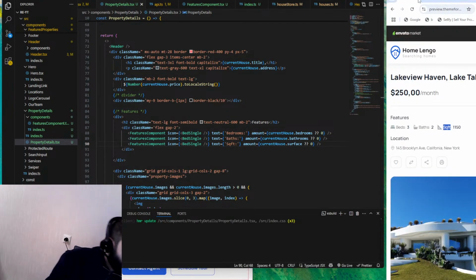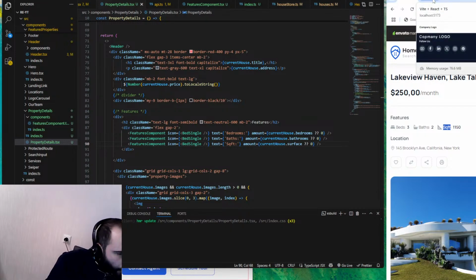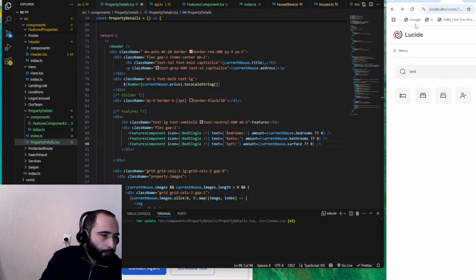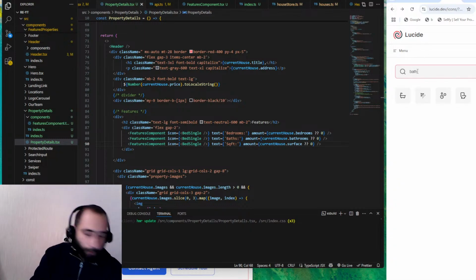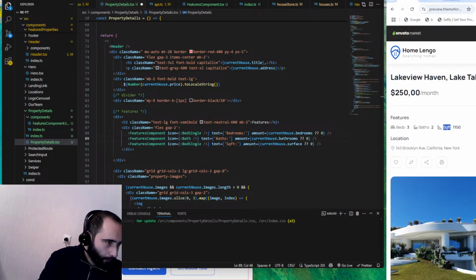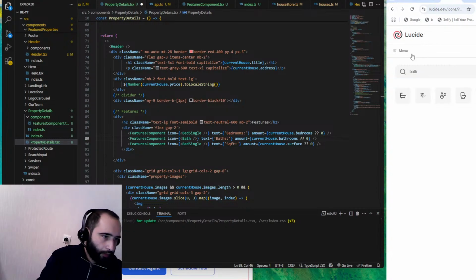Okay, icons for path we need. Path icon and ruler icon.